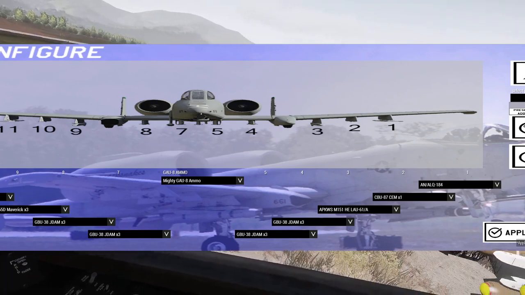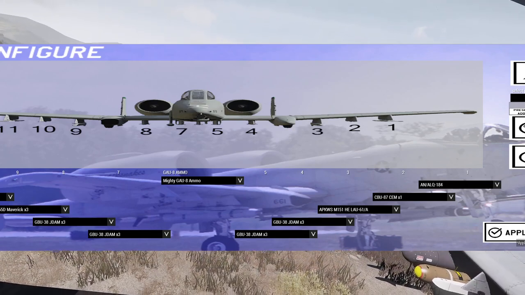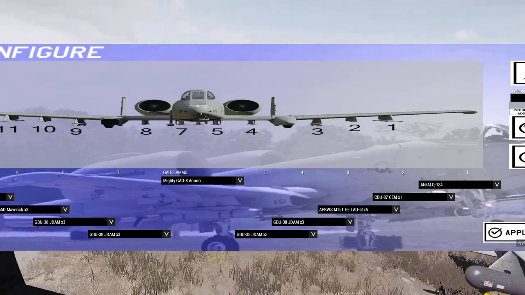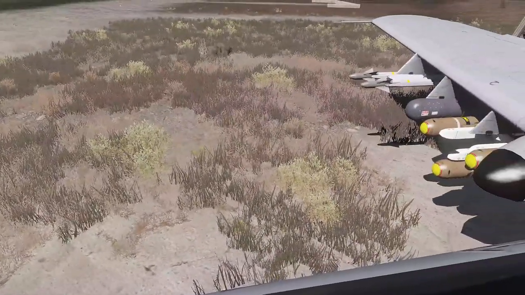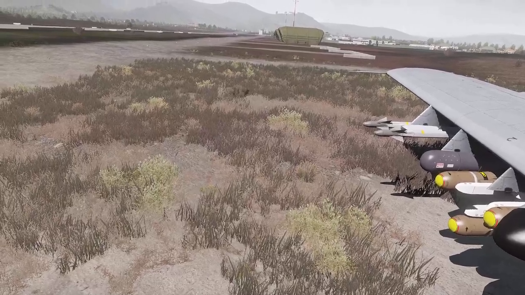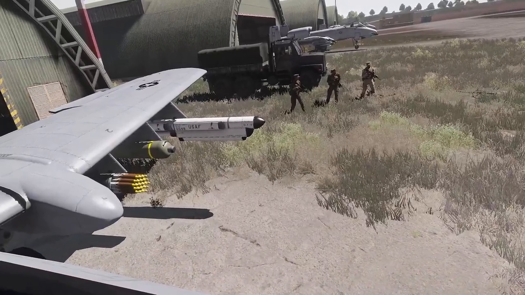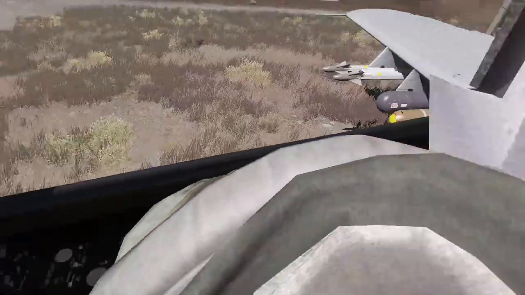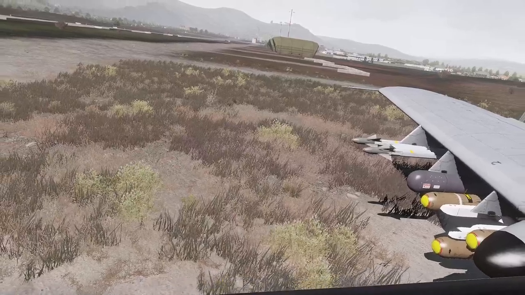Loading weapons. Okay, loading complete. Alright, so let's look. Has to be the times 3. That's one of them is a cluster bomb. But that's a cluster bomb over there. That's the APKWS high explosives. Let's see. Hold on. Okay, here we go. The Mavericks.